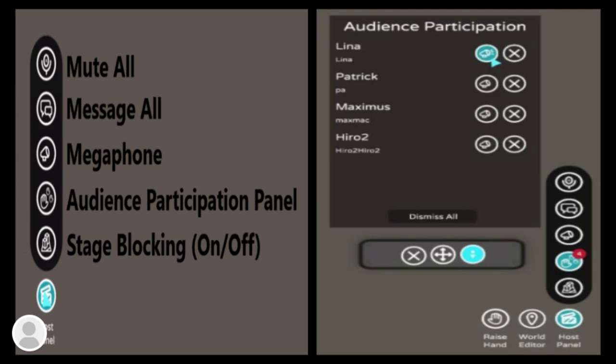The stage blocking is where you, as a host, can decide when and where attendees can stand. Choose to hog the spotlight, take turns presenting, or invite everyone on stage for a group dance party. It's now all possible with this great feature. If you are an event creator or set up as a presenter for an event, you will be able to get into the stage block, but your guests will not.